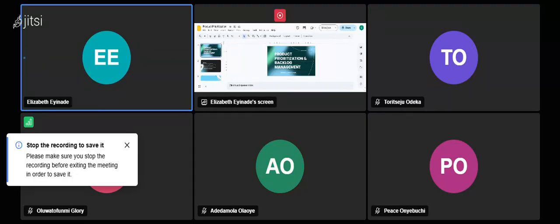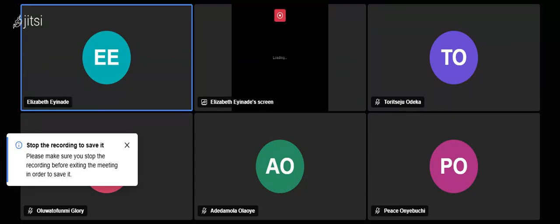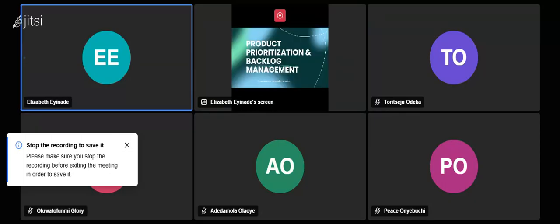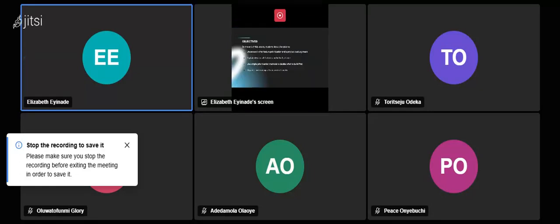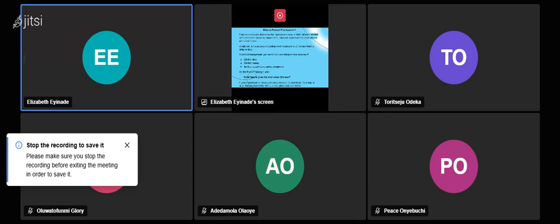Okay, so I will quickly do a run through of what we talked about yesterday. We talked about product prioritization and backlog management. And as product managers, we should know that we cannot build everything at once. So feature prioritization is determining the order of importance that different features or functions should be implemented.